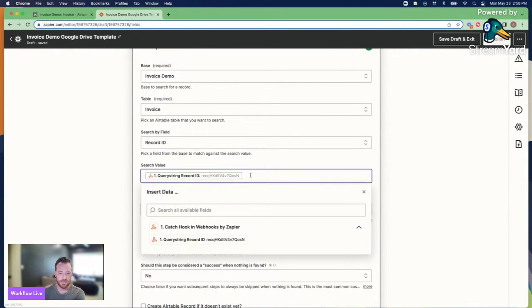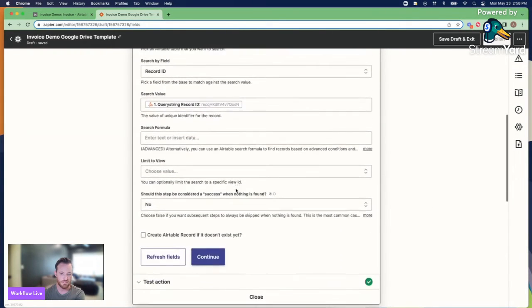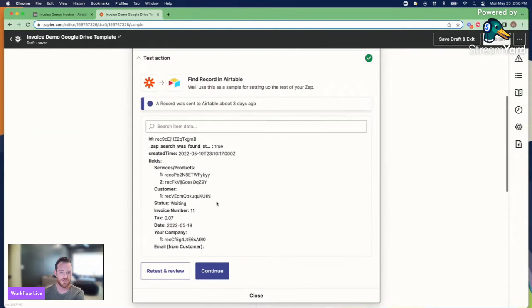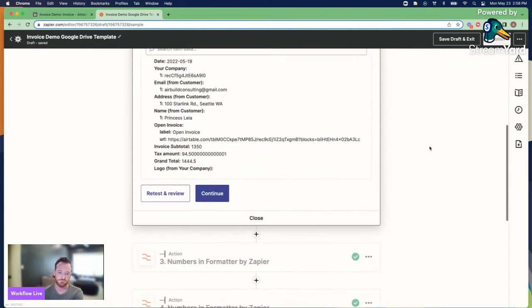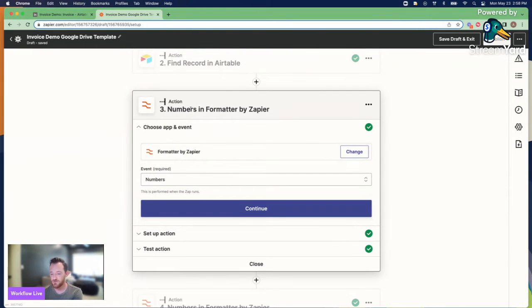And then you're going to click in here and you're going to click on the search value for query string record ID. That was the record ID we told it to bring in. It now has that information. So that's all we have to do. Don't touch anything else here. And with all of this, as you go along, you'll want to test the action. So go ahead and test the action. And that will test on some of the record data that you specify. You get a positive test, and we're moving on to number 3.